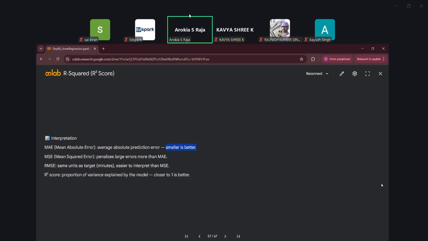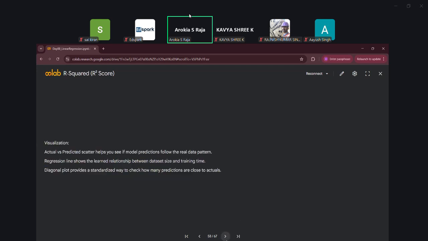Mean squared error actually penalizes large errors, like 100 shows as 1 lakh kind of a scenario, whereas RMSE is easier to interpret, and this is what we are planning to use.